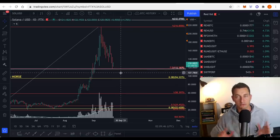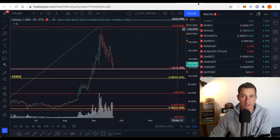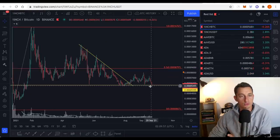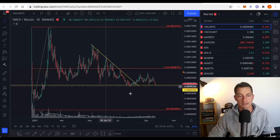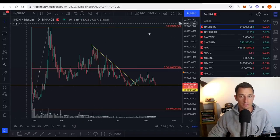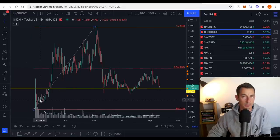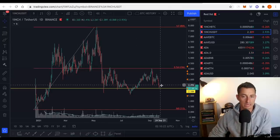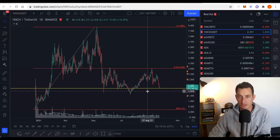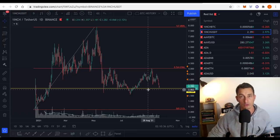Remember, we're here because we're looking at how to get some more cash for the market if you're finding yourself buying all these dips and now running out of money. You need to be able to compare cryptocurrencies in your portfolio — can't decide what to sell. The example I'm going to use is 1inch, a crypto I hold. It's fortunately risk-free, meaning I've sold out some of my initial capital so it's the market's money now — whatever I sell it at is profit. But even if you're in a loss, maybe you want to sell out of something that looks weak and put it into something that is strong.